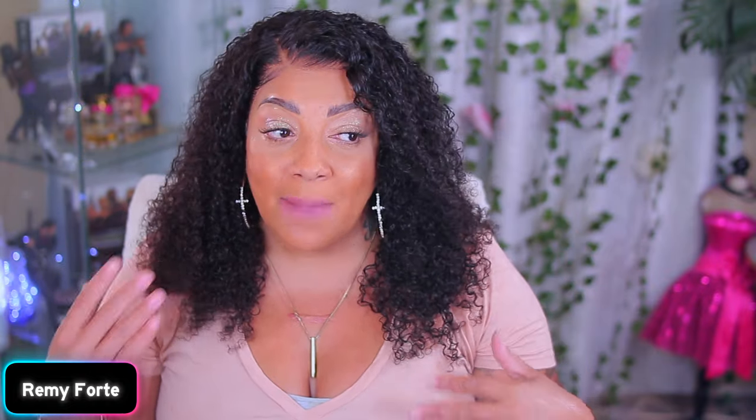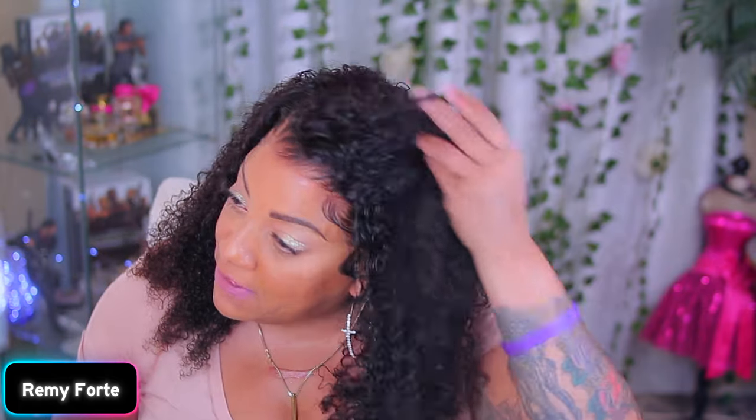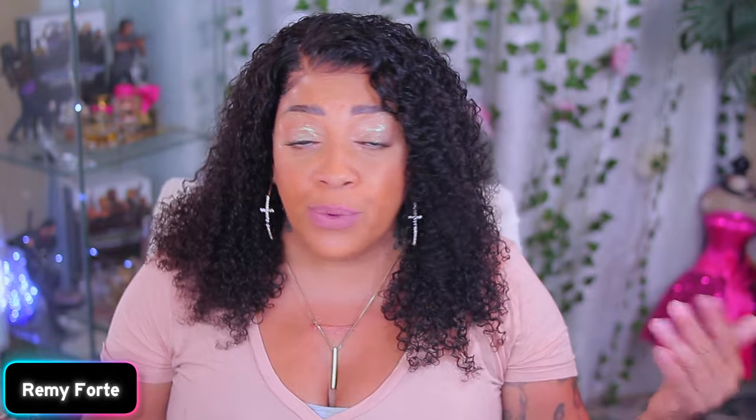Right out of the plastic bag it's decent — you don't have to do anything, so this is definitely one of those units you can just put on and go. You'll need to add some water, but with curly and wavy hair, wash it first to get those juicy succulent curls. Co-wash it, allow it to air dry. I love the Nairobi — you can get it on Amazon, 32 ounces for $20. This is a textured kinky curl; add your water, Nairobi, and some styling foam to tame it. It will get bigger, so just allow it to dry as is.